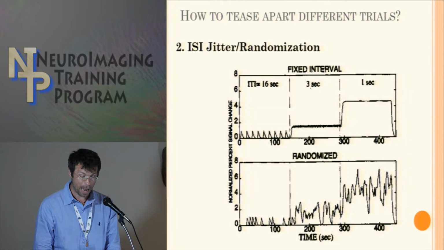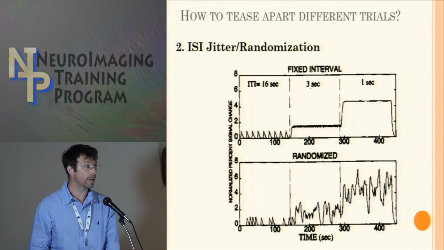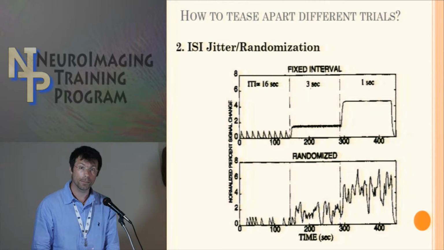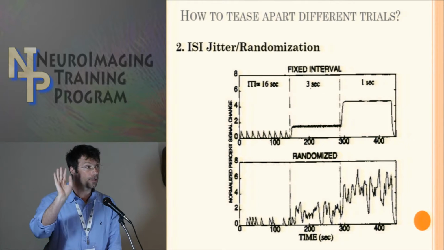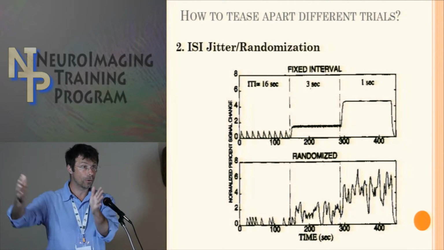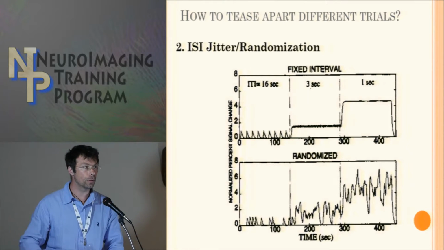It doesn't matter much for those 16 seconds apart trials, but now you can see that you get all this variance, and this variance is what allows you to tell how much went into each part of that overlapping trial. Right? And it works very well even with 1 second fixation, with 1 second blanks in between. Very simple to do: just create a little jitter and insert it in between your trials.